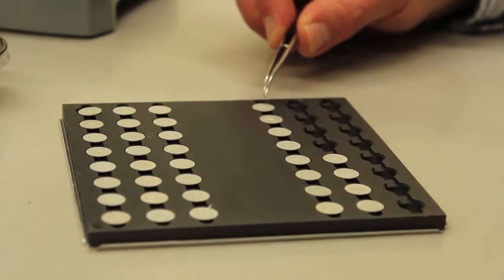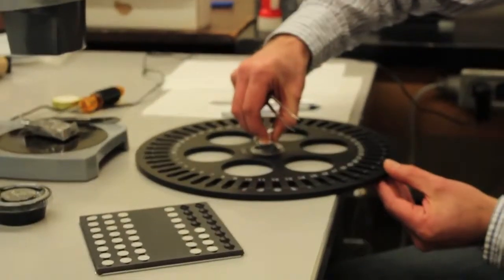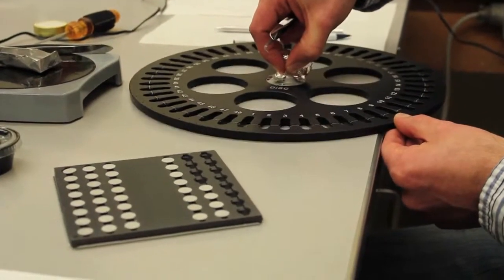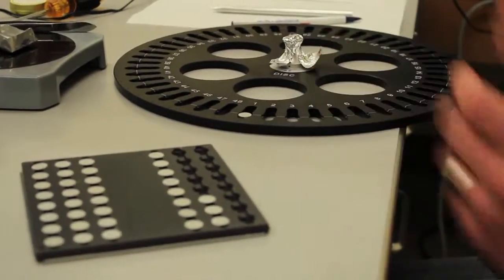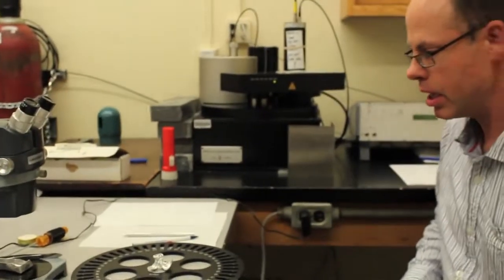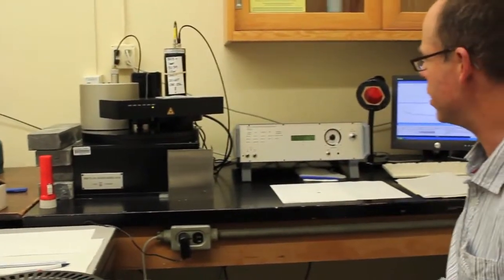we've stuck them onto these aluminium discs. The aluminium discs we place on a holder, such as this. So perhaps I'll just put one in position to illustrate the way that we would do that. So we take one of the samples, put it on the holder, and the holder goes inside this machine behind me. The whole thing there is controlled by this computer off to the side.